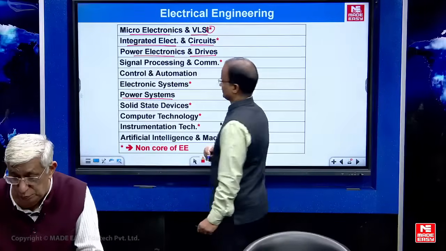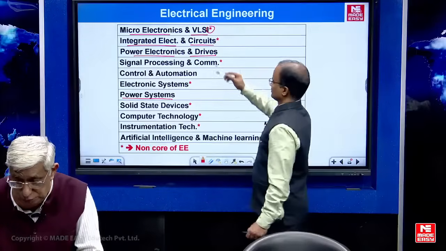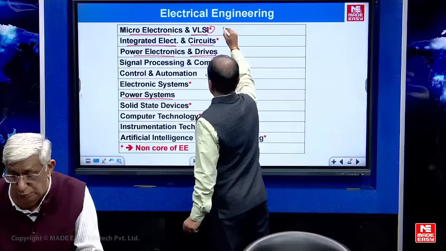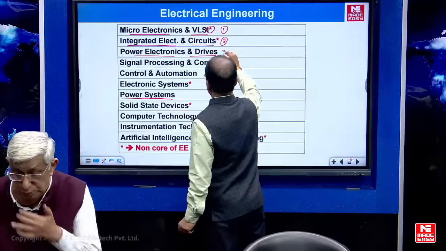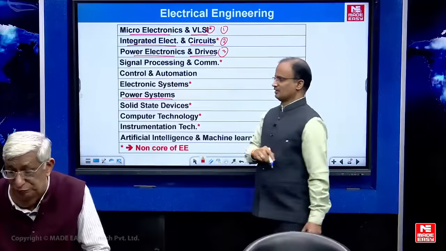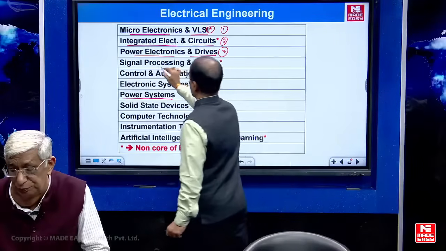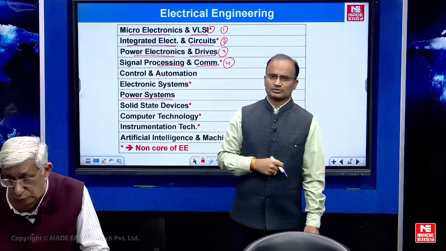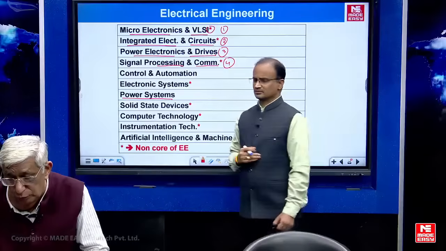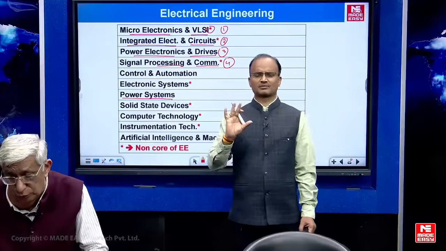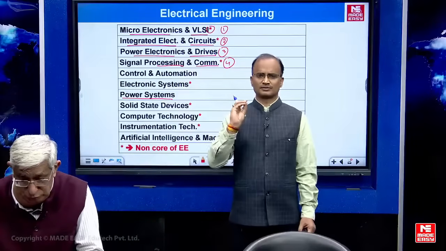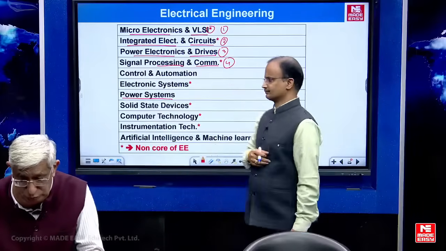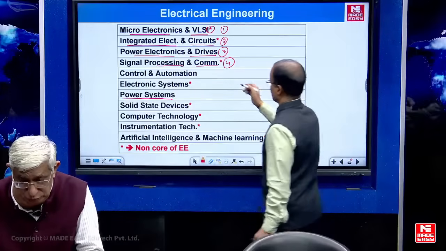And if you have the interest in electronics, now it is the first option, it is the second option, it is the third option. And the other one is signal processing in the communication. Again, this order is approximately common for all the IITs, including IISc Bangalore also. And you can give the order of preference.